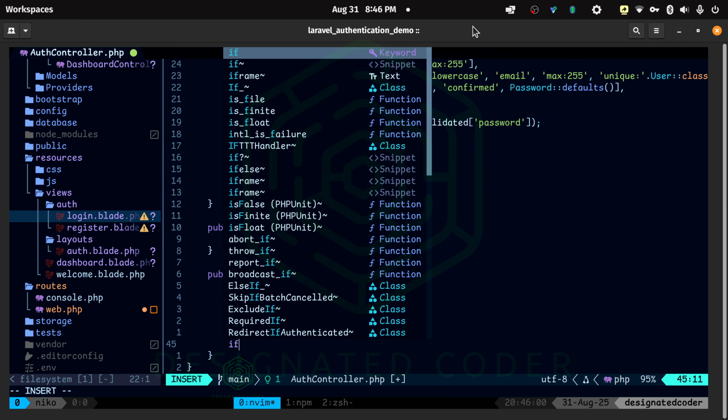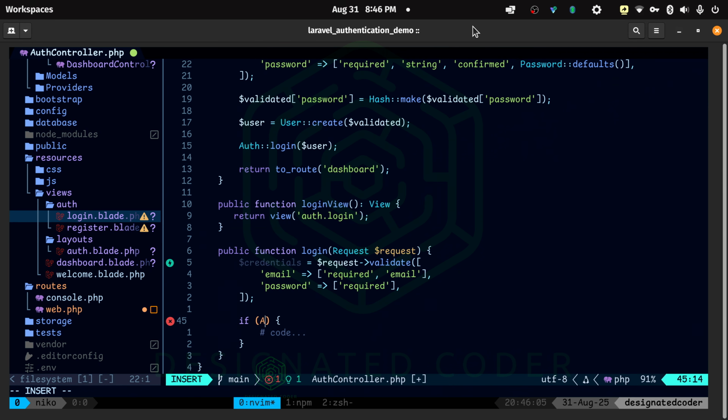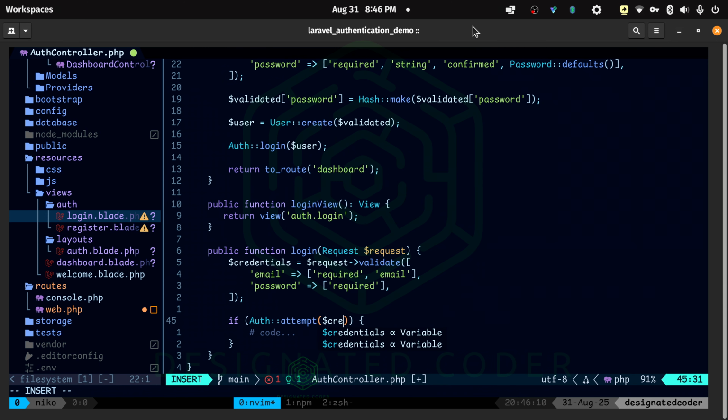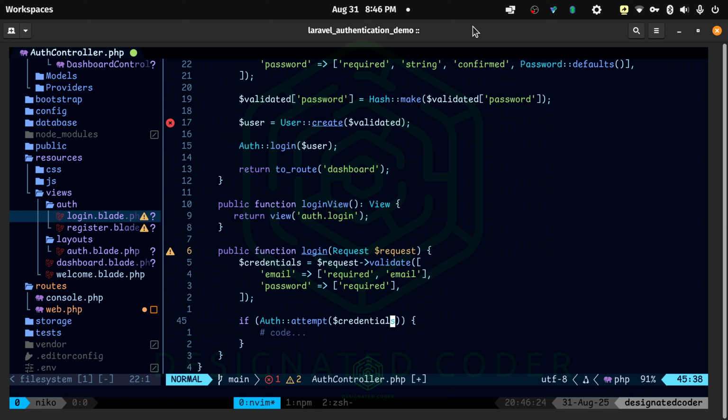We are going to do an if statement, and then we are going to say if auth attempt, the credentials that we are validating, if I can spell it right, credentials. I'm going to save the remember for in a little bit, but right now I just want to do the credentials.